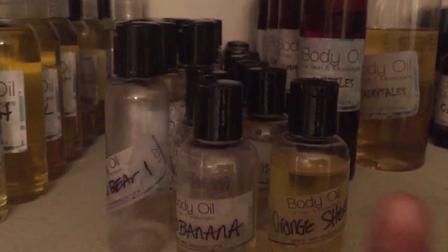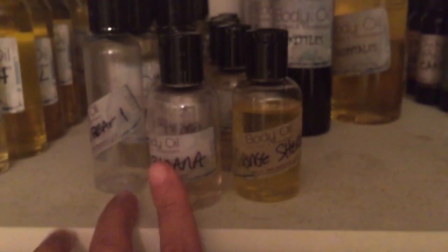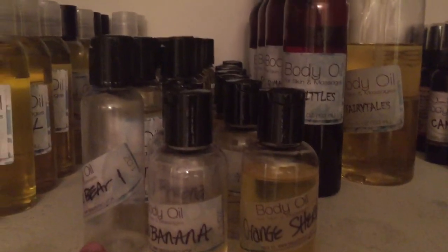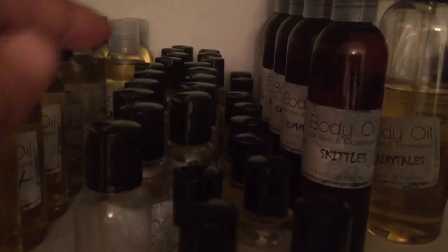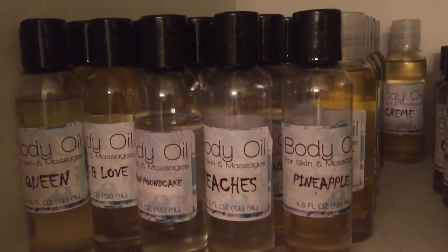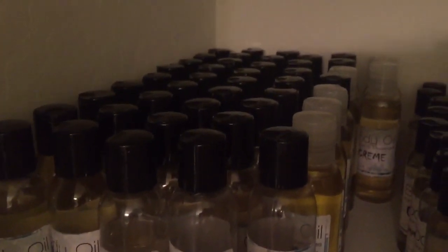And then in this aisle right here is all the 2.5. She changed bottles. So that's why you see these shorter, fat, round ones, and the tall ones, because she changed bottles. And as you can see, these are all my 2.5 ounces right there. I'm not gonna take all of that out. And then these are the 4.5 ounces. And of course, y'all know I'm not gonna take all of that out, but that's how far back it goes.